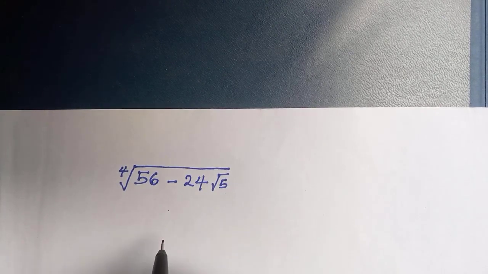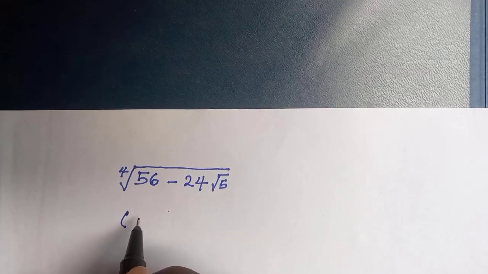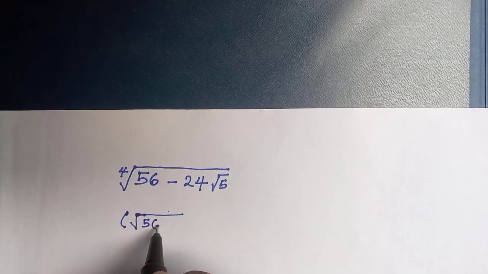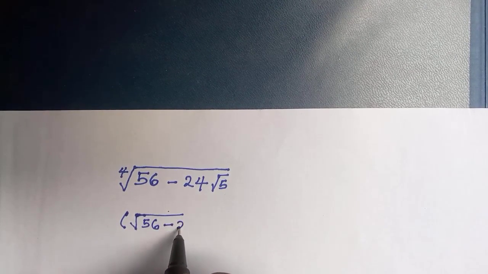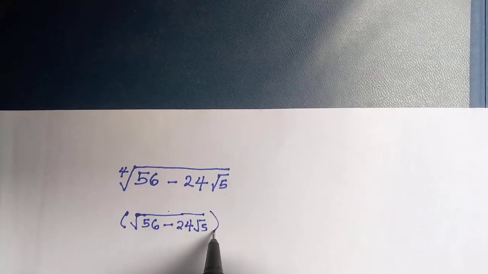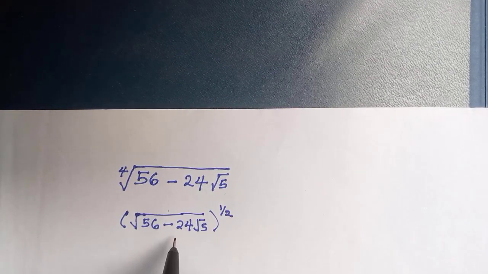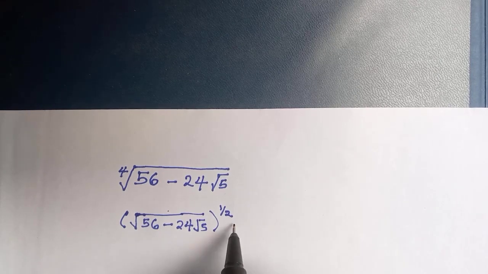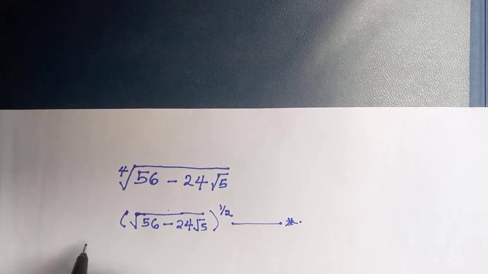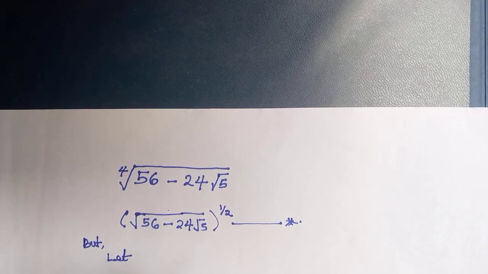Okay, let's start. So we have a nice question like this. The first thing to do is we rewrite it and we let everything raised to power of 1 over 2. As in, we do the splitting. We firstly write 56 minus 25 root 5. Then we let everything raised to power 1 over 2. All right. So after we have done this, the next thing is by solving the one with the root separately.